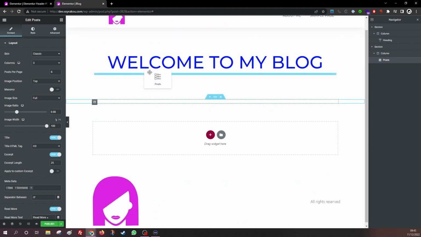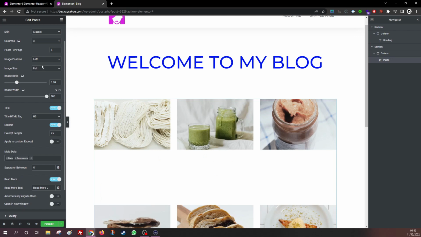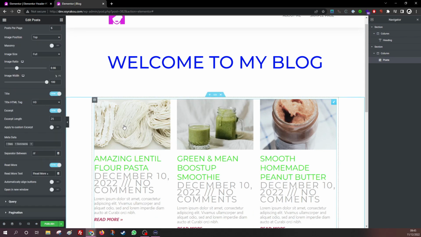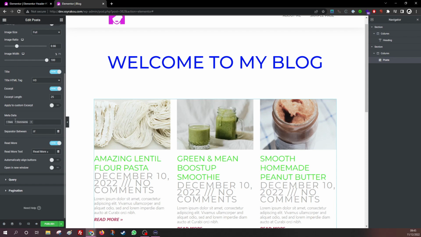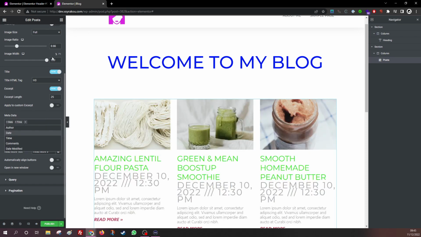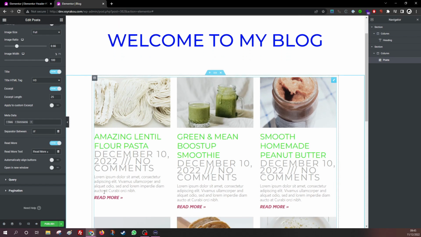Sure. Now, oh sorry, it's very sensitive. Here you can set the image width if you want it. You can leave it as it is, the standard is fine. Image position: top, left or right. I'm just keeping it top, since I have 3 columns here, it looks better. And on the metadata, you can select if you want to have the date or the comments or anything else, or the time, which I don't know who would use, maybe a news outlet. Oh no, I don't want the time. The comments maybe, if you have comments. Read more text, here you can adjust it, you can write whatever you want. Well, let's leave it as read more.